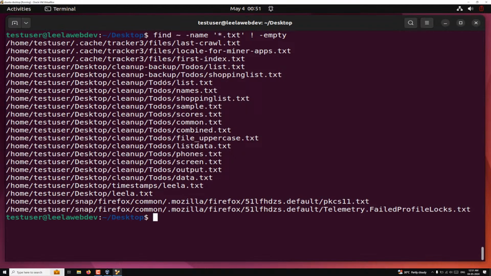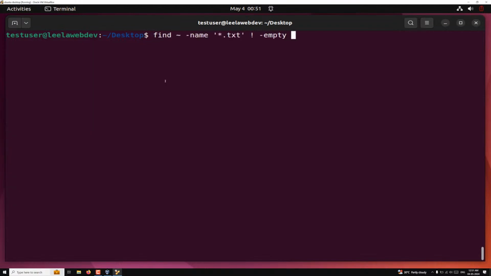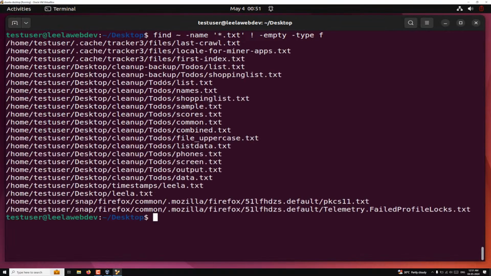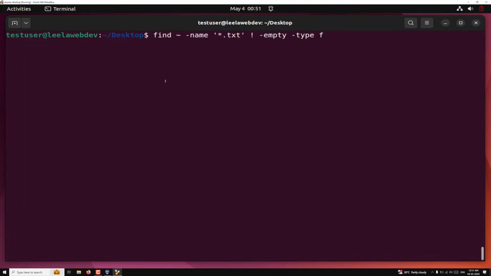Now these are the files which are not empty, and those start with star.txt. Again, out of this I want to get only the files, which are of type file, not directories. So now I am able to get it. All this data I want to pass to the grep. So I can use an exec and the grep command, and I want to search whether the word Leela is present in the text or not. We need to end it like this, with a semicolon.